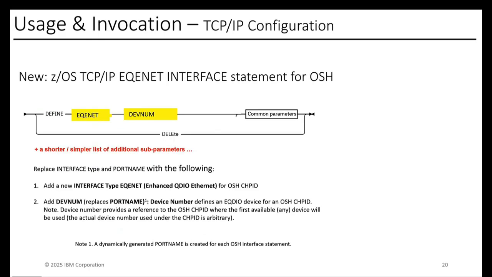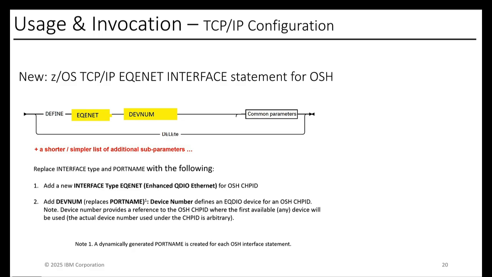So now this is kind of a high level look at the new EQENet interface, or EQENet 6, and basically the port name is now dev number. Pretty simple, and then there's common parameters that are going to look very similar to the IPQENet ones that we mentioned earlier, and then in the next slide we'll get into the specifics of what applies and what doesn't apply. Essentially it's basically dev number replaces port name. It's as simple as that, and IPQENet turned into EQENet.